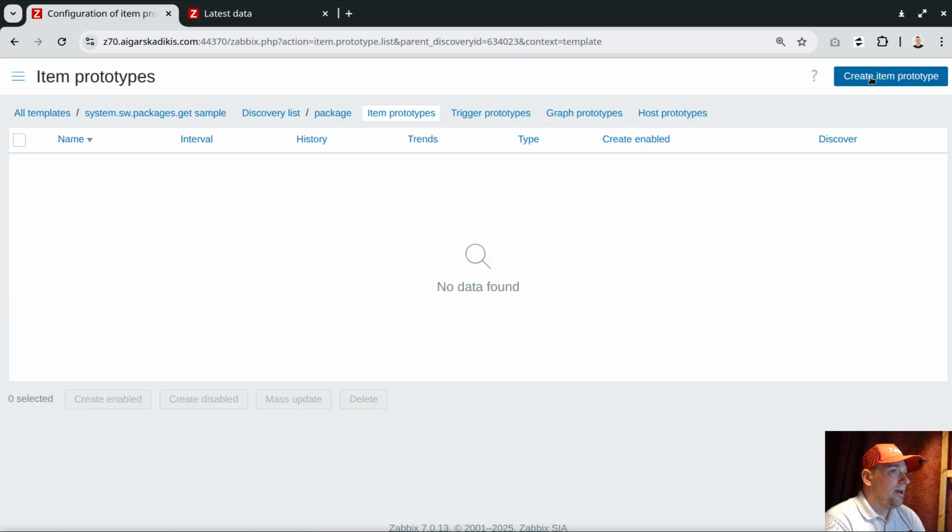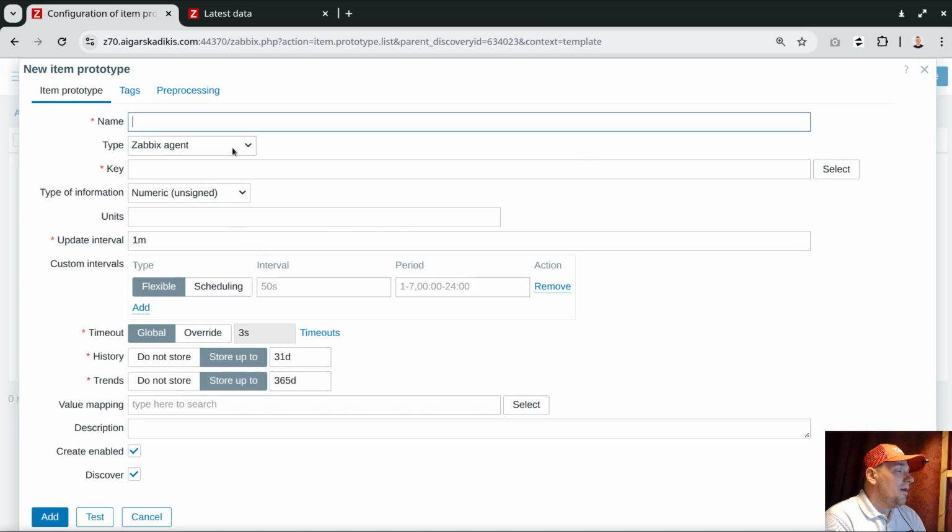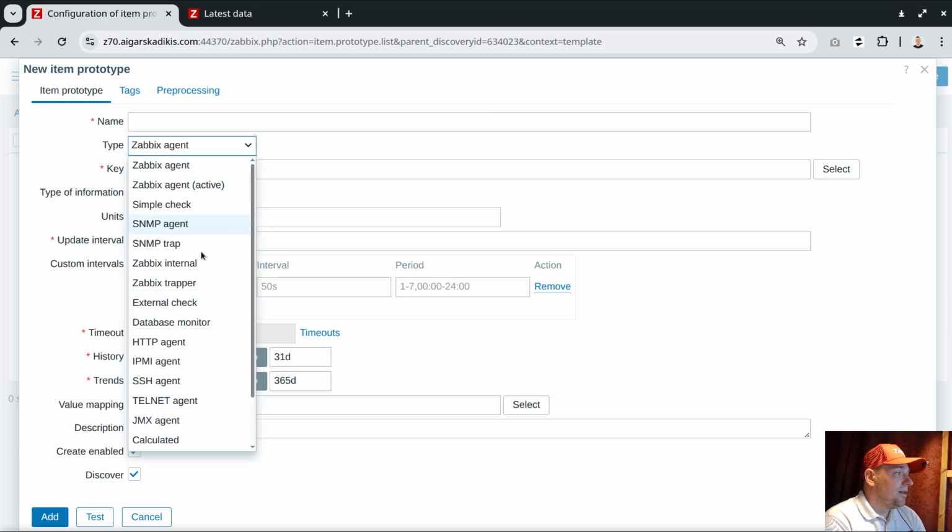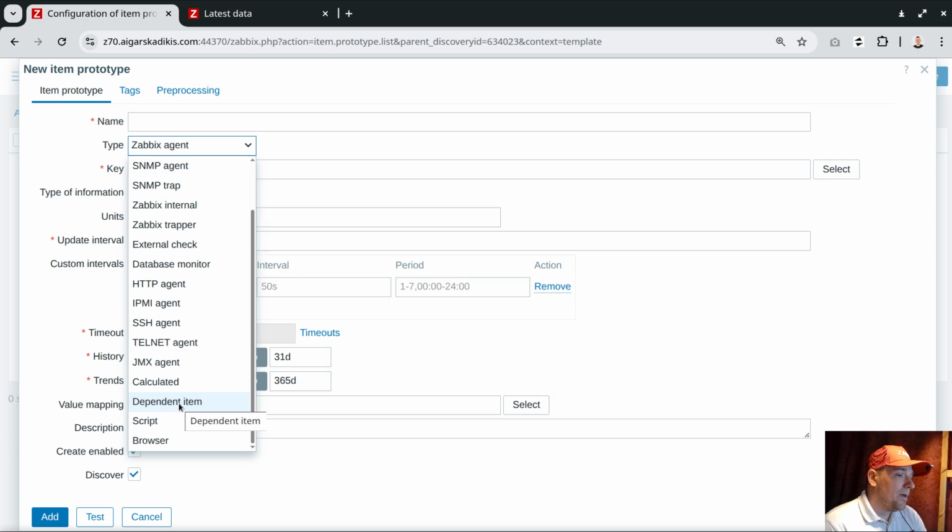Item prototype, and it will be interesting. Most of the time when we have a master item, we use a dependent item, which relies on the frequency of how frequently the master item captures the data, and it takes 2 LLD cycles to actually capture the information.